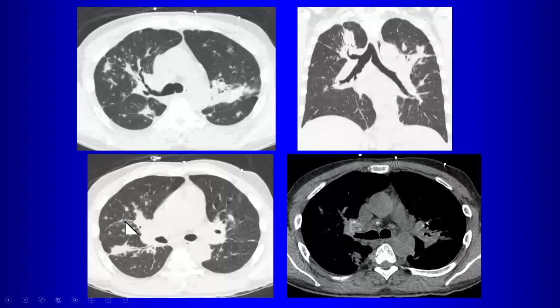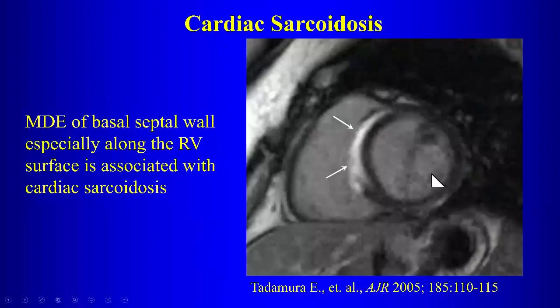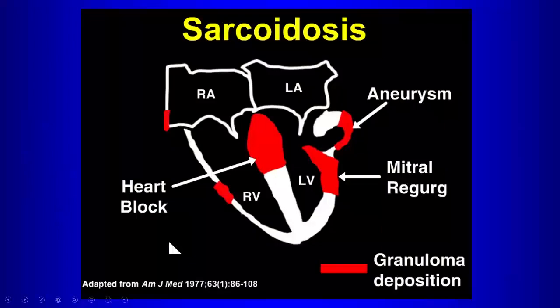You can see nodularity, also adenopathy, and we see a little bit of calcification within these lymph nodes. So sarcoid can also affect the heart. So this is an example of cardiac sarcoid that can also give you, again, these multifocal regions of enhancement. If I just showed you this, of course, your differential would be myocarditis versus sarcoid, scarring from myocarditis versus sarcoid. A pattern that has been described with sarcoid is enhancement of the interventricular septum, especially closer to the right ventricular portion of the interventricular septum. So that pattern has been described with sarcoidosis.